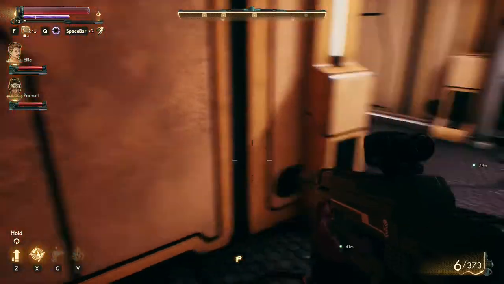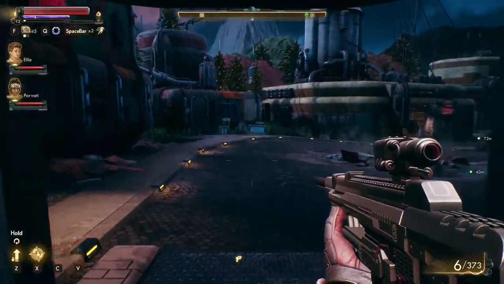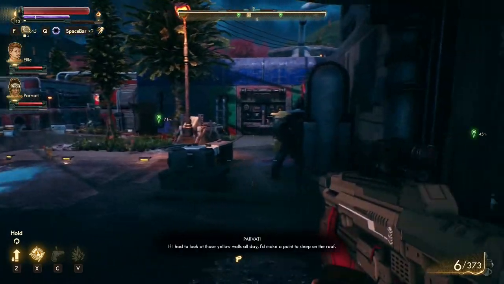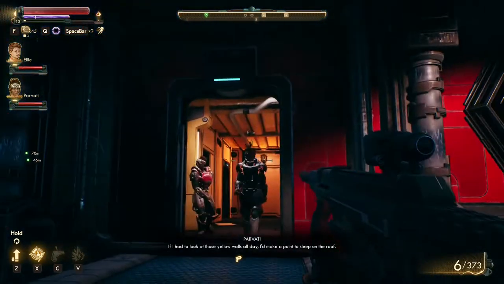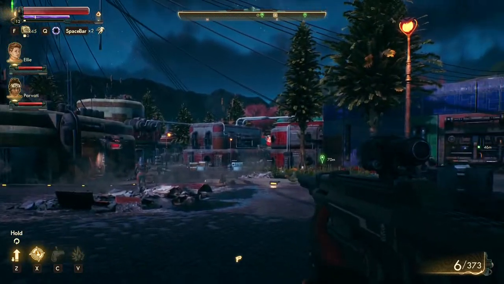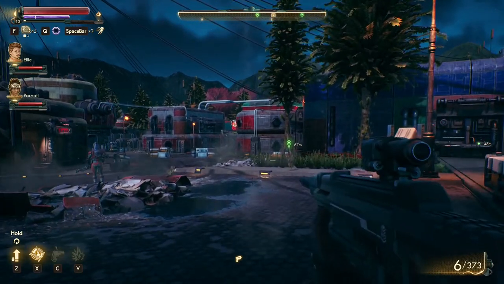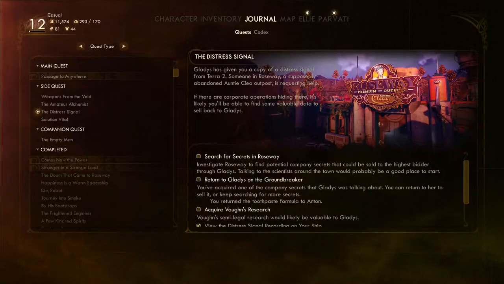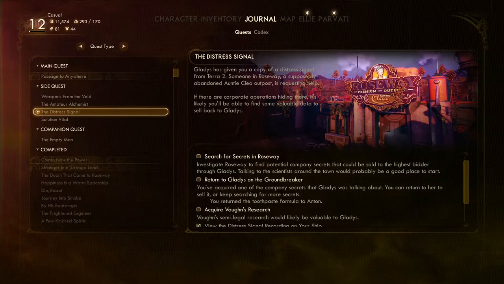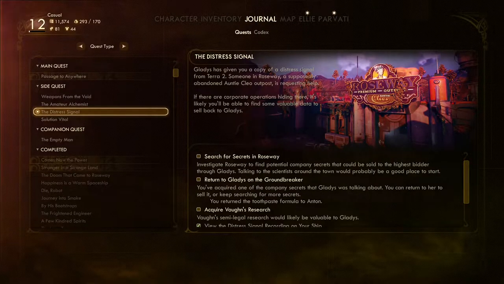Now, here we are in... If I had to look at those yellow walls all day, I'd make a point to sleep on the roof. Exactly. This city, let's look. Let me look. Distress signal. The Roseway. Good gosh. Good golly, Miss Molly. Well, in this episode, we will continue to explore the Roseway and try to rock those objectives out.